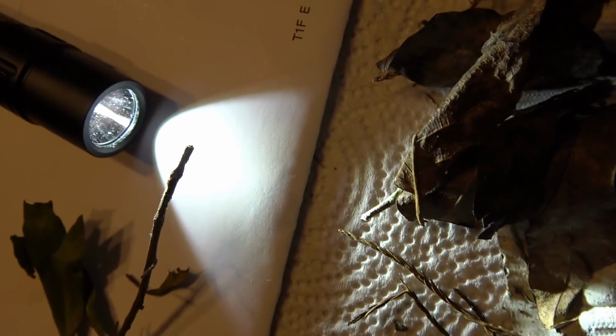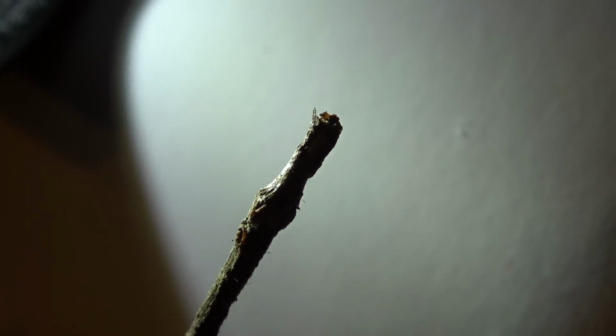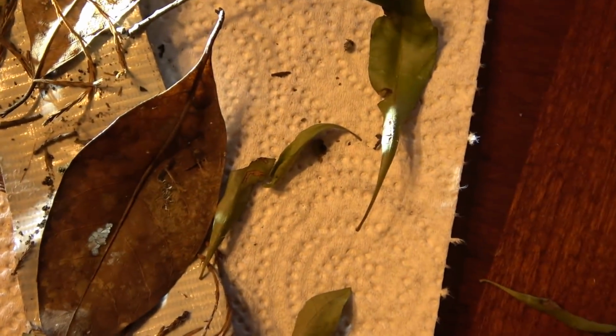It does not look like it's been gnawed by critters or squirrels or anything like that. Looks like it's a pretty clean little snap, so to speak. I could be wrong, maybe it's just bit possibly with their teeth. And let me see if I can just get the camera a little bit more zoomed on that right there. Okay, I don't know how well it's going to show up. I'm trying to hold this camera steady as well. So hard to tell on that. Maybe we'll be able to get some more clues as we go a little bit further here.